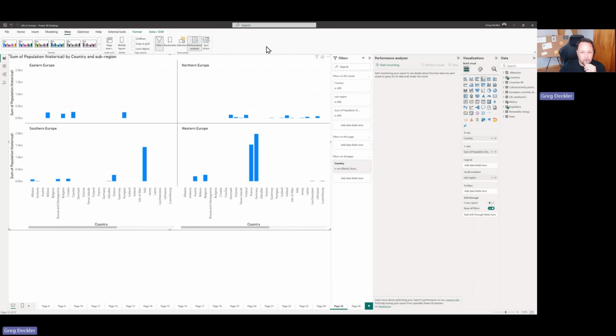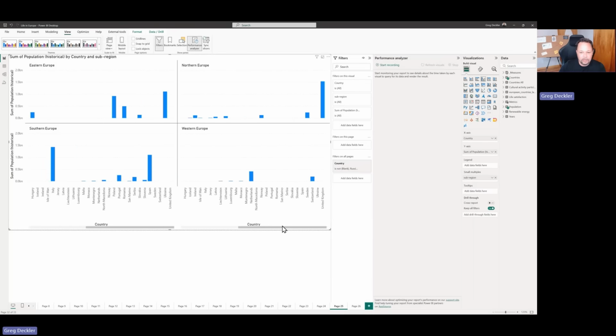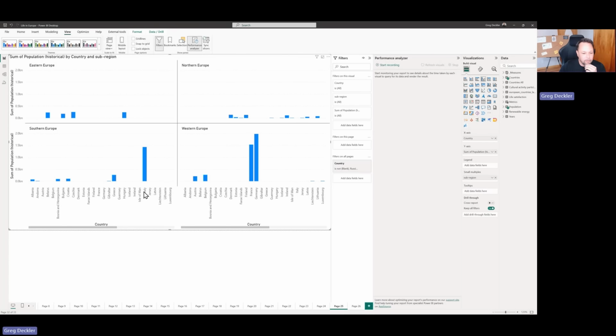And in this case, the small multiple really doesn't look that great, because of all these blanks all over the place. Also, I think it's hard to read a lot of times because the axis is down here. Maybe there are some fixes to that, but I didn't really see too much that you could do to fix this up so it looks better. I'd want to have my countries in here as well, so that I can tell what's going on and not have these blanks in each of them.